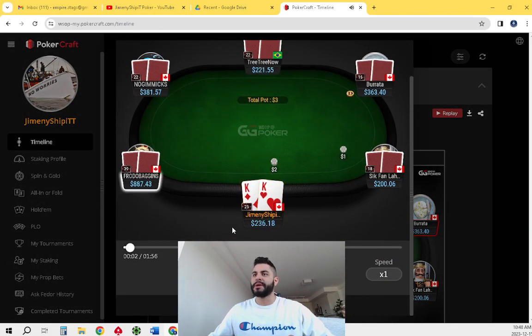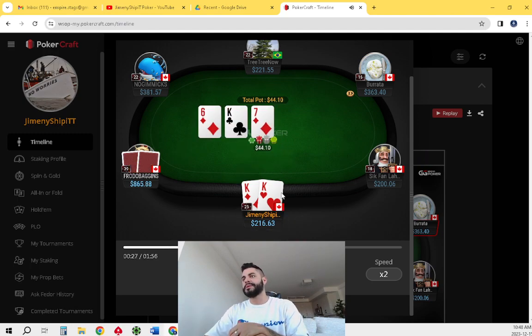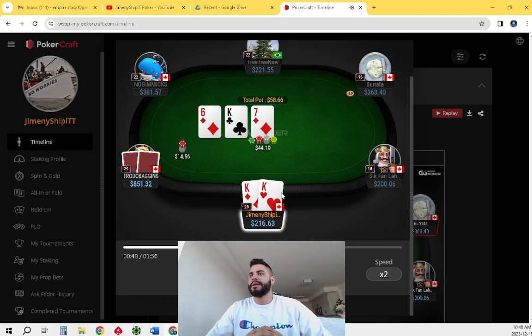All right, finally onto the Hold'em streets. So he raises, Frodo Baggins, we 3-bet. He calls. I check here, going for a check-raise, I'm assuming. Yes, I do. And he calls.